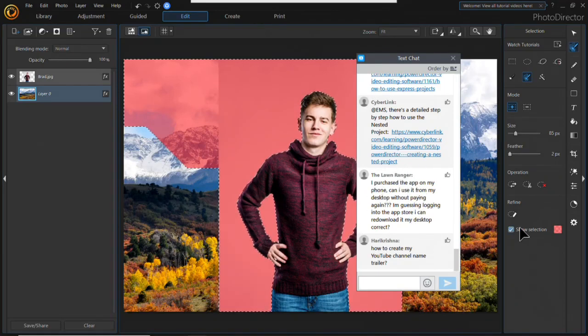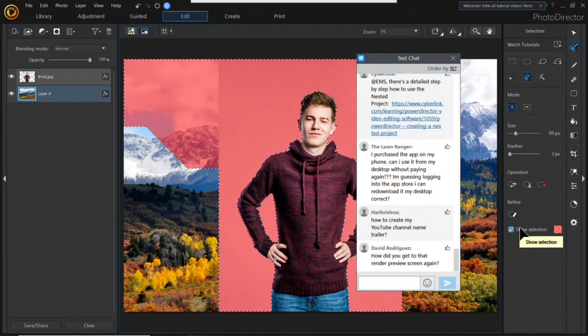Lone Ranger? No, the desktop and app are different. So if you're looking to get the desktop, that's 365. What we're looking at is Director Suite 365. It's also PowerDirector 18 or 365 and PhotoDirector 11 and 365. Those you can either buy perpetual or buy a subscription, but they're different than our apps.